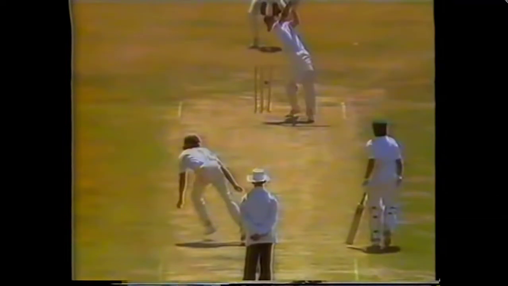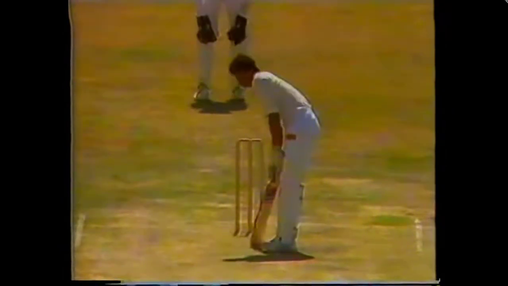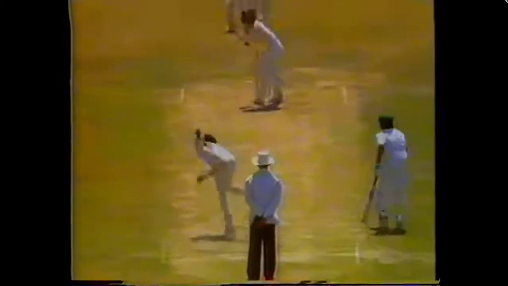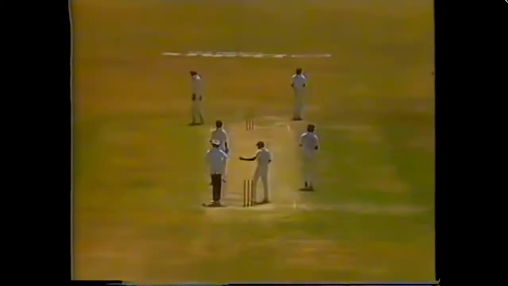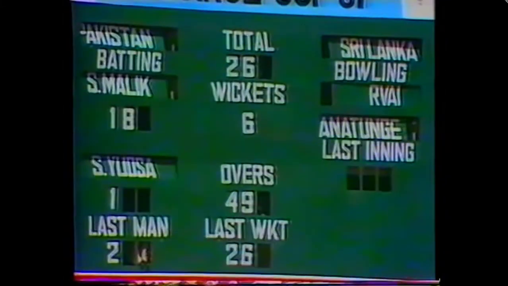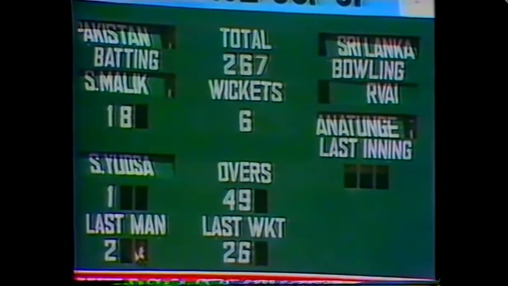It's a straight ball. Run missing completely. So the last ball coming up in the Pakistan innings, Ramiz Ratnayake, Salim Yusuf, and he gets off the mark. Beautifully gets a single, so 267. So that's it then. The Pakistan innings in 50 overs. Score 267 for 6.